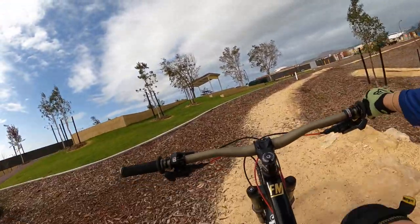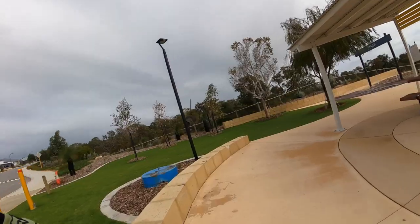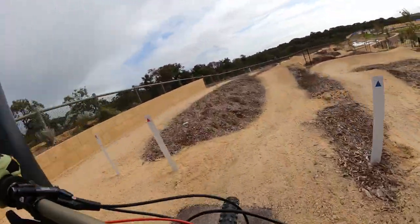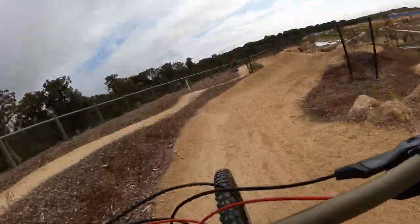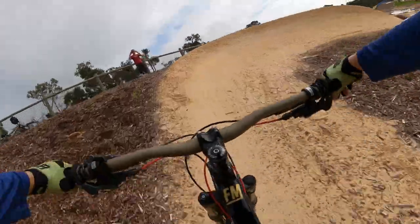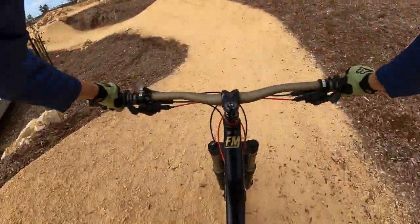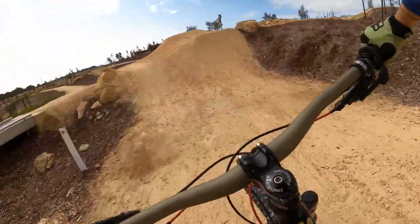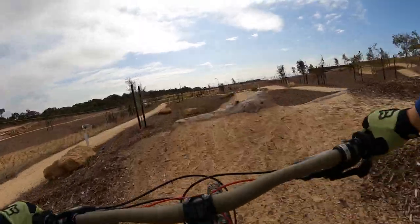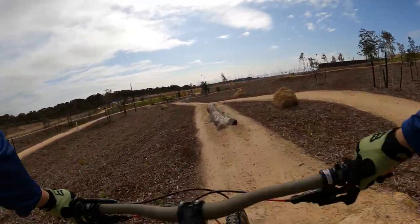I need a chairlift. This is the first, I think, advanced one. Let's send that. It's got a nice little shark fin, so hopefully we can hit that nicely. Pretty short, but it's a little rock drop and shark fin's fun, so.